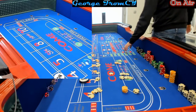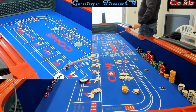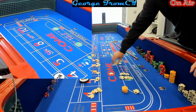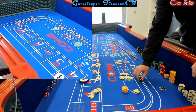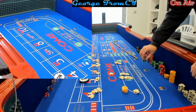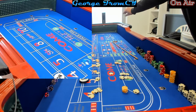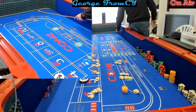That was a split. 6-3-9. Dice kissed and they split. That was a lucky one. Off axis. Off axis left. Dice out. Three, five, eight. Off axis right.